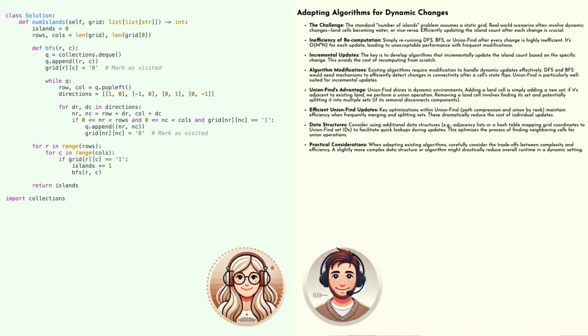What about depth-first search? Could we tweak it for this dynamic challenge? It could potentially work, but we'd need to make some smart changes. Like what? Well, we'd need a way to quickly figure out which parts of the grid have actually changed and only rerun the DFS search on those specific areas. So instead of starting from scratch every time, we'd focus our efforts. Right. But to do that, we'd need to keep track of which cells have switched from land to water or vice versa, and then use that information to guide our DFS search. Exactly. We'd have to choose where we start our DFS dives based on where the changes happened.